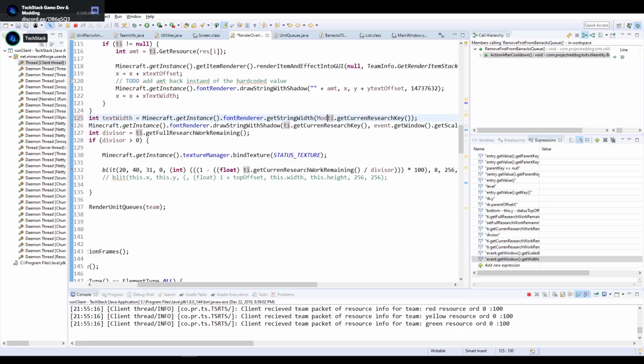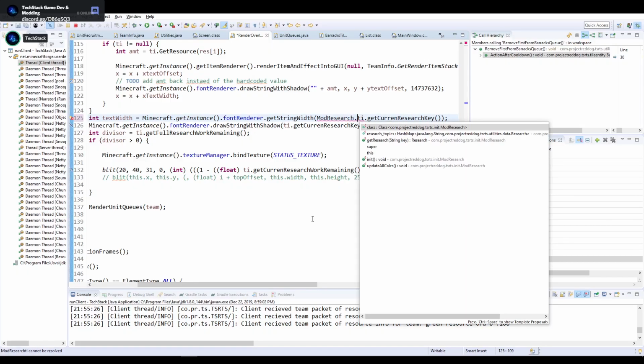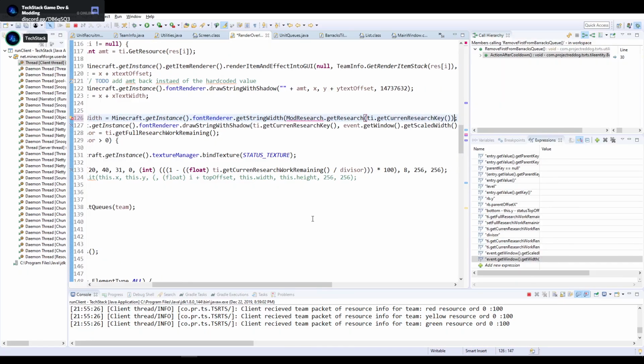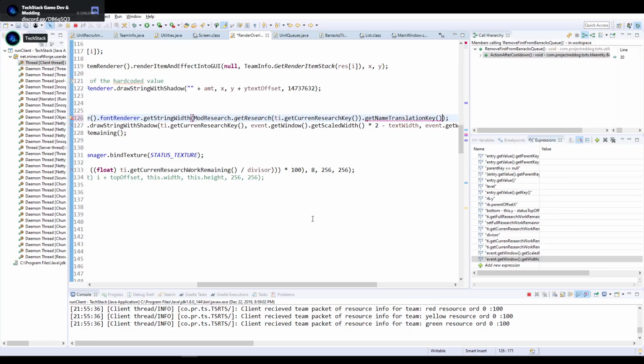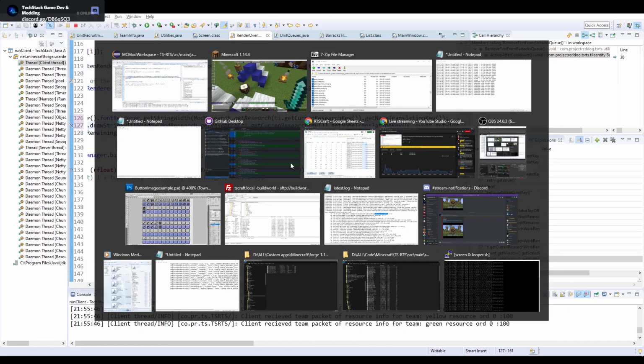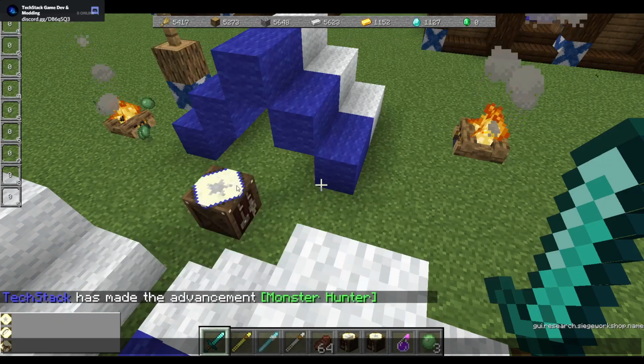So we say mod research dot get research by its key. There we go. Dot get name translation key. Okay.